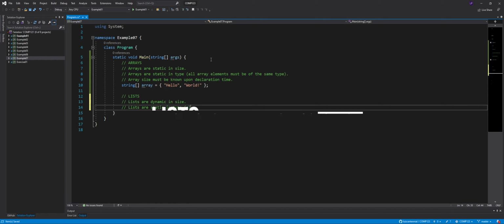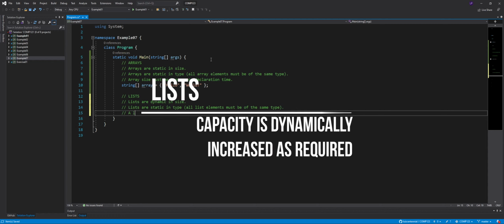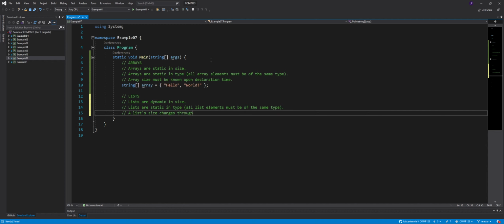Okay, meaning all list elements must be of the same type. But the most important thing is that a list size changes throughout the list's life cycle.